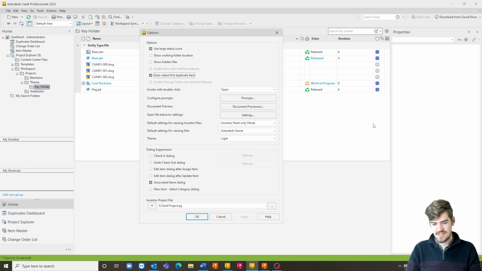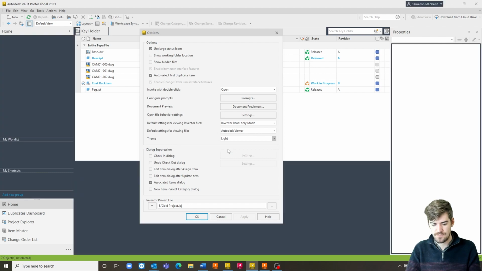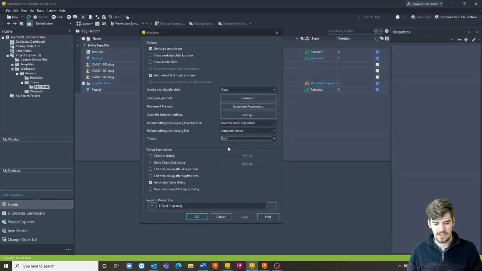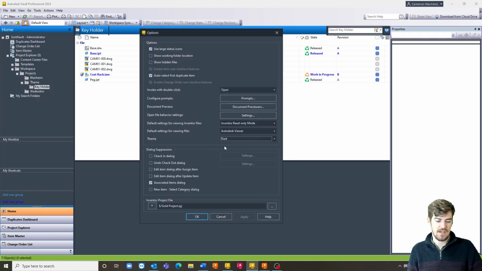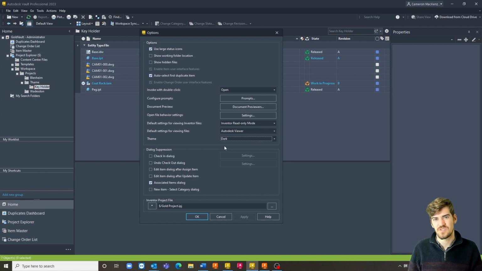So at the moment this is set to light mode. I can quickly hit the drop down here in theme and go to dark mode. It takes a few seconds to get everything up to what I wanted, and then you can see it brings it in really nicely for me. We've also got classic, which will go back to the slightly older coloring scheme. You can see that looks very much the same as Vault 22. But yeah, really enjoying the new light and dark modes. Personally, I prefer the dark mode. But yeah, great that we've now got the option just to make that look a little neater, a little cleaner as well.